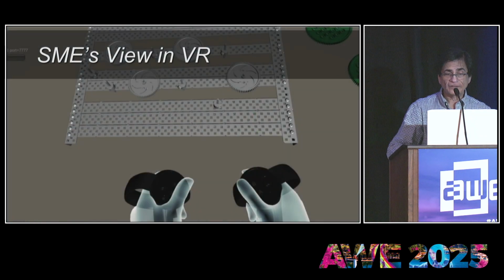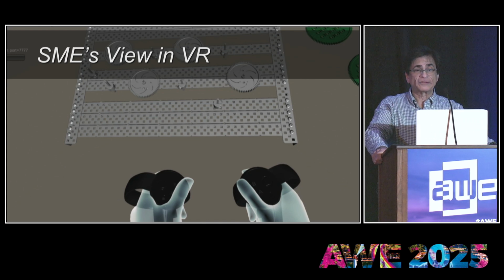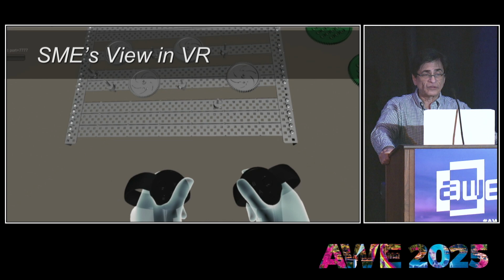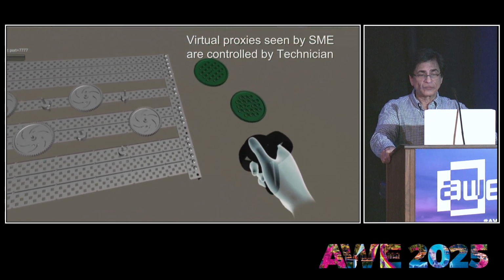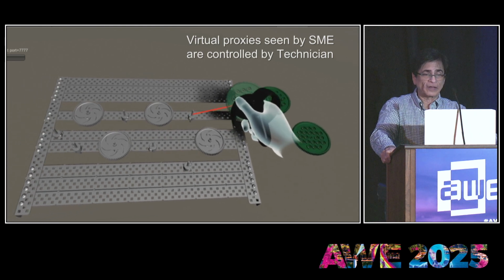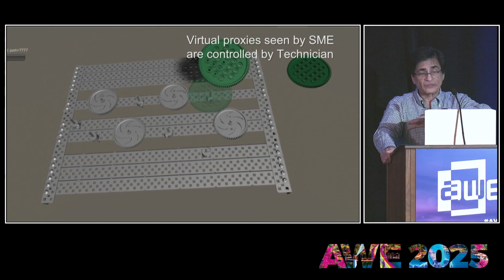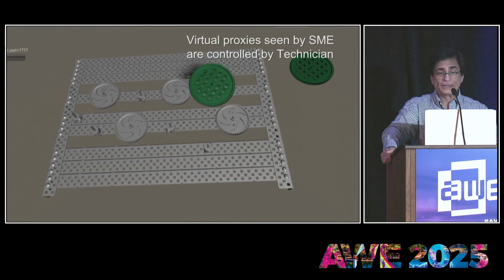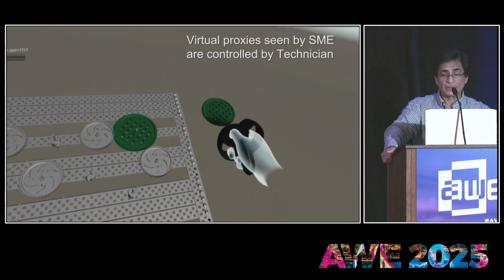So what does our expert see? Again, at this point, these are only proxies, exact copies in terms of position, orientation and geometry of the stuff that's in the physical world. And what they're going to do is reach out to grab one of them, but we're not going to let them actually grab it. Instead, they're making a replica. They're showing what to do. And at the same time, our technician is following suit and actually putting that physical gear in place, and you're seeing them manipulating the proxy.